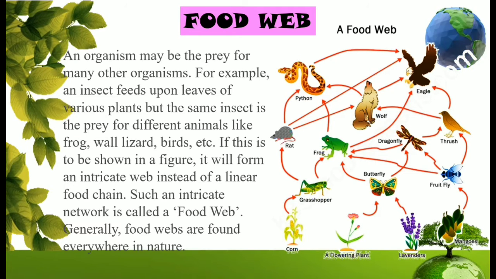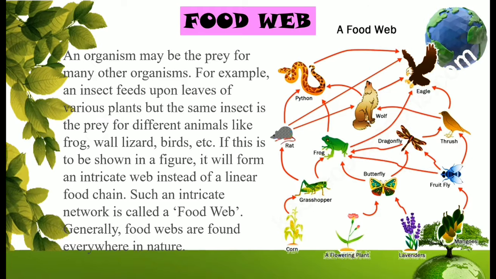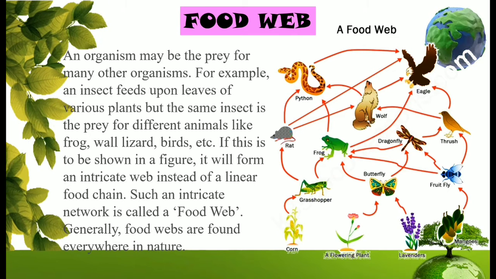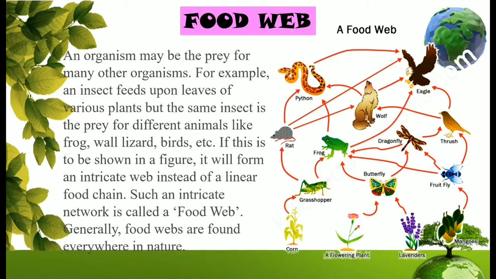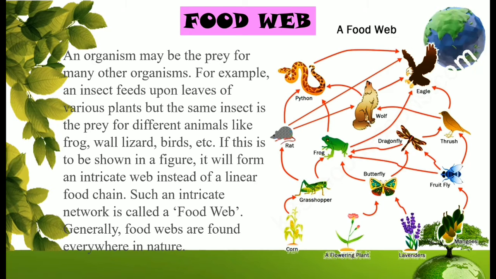Same way अगर एक plant है तो plant को सिर्फ grasshopper खाएगा या caterpillar खाएगा ऐसा बिल्कुल भी नहीं है. There are many animals which are dependent on plants and they can eat them. And then this is interconnected with many other animals and plants as well. That is why there forms an intricate system over here. एक जो अगर photo देखोगे तो ये बहुत confusing photo दिखता है, जैसे कि एक web, ठीक है, web मतलब the spider web जब हम लोग देखते हैं तो इसी तरीके से दिखाई देता है ना, समझ में नहीं आता है कि कौन सी चीज कहाँ जा रही है. So when an organism falls a prey, it cannot fall a prey to only one animal at a time.